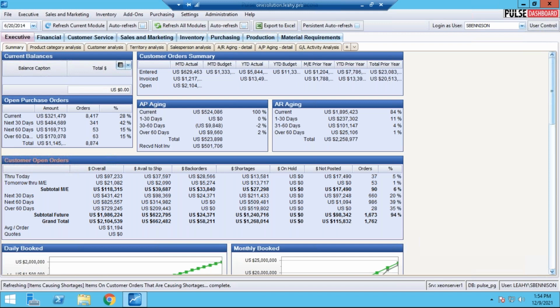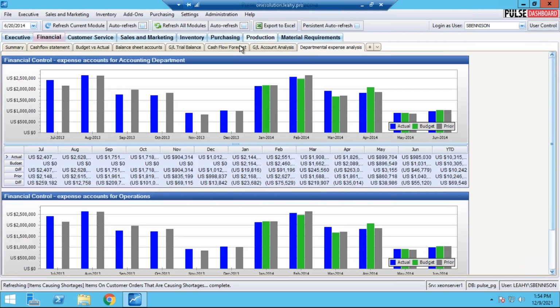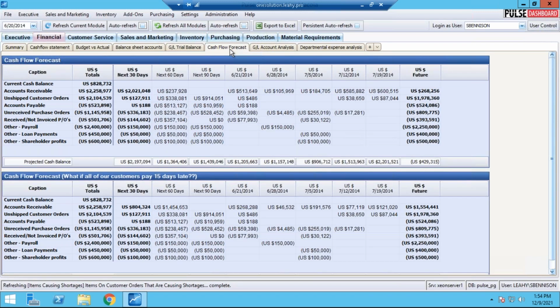The second scenario is one that has come up just in the last year as we talk about the craziness with COVID. It pulls us into the financial module. I'm going to show you a couple different tabs here in the financial module just to give you the flavor. The first thing I will say about our financial module is that because Progression has financial statements, M10 has the Excel add-in, we are not trying to be your financial reporting module.